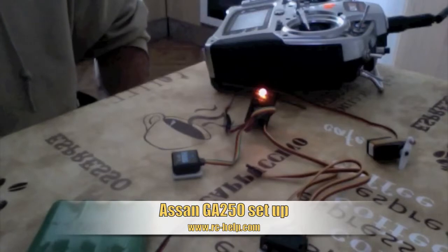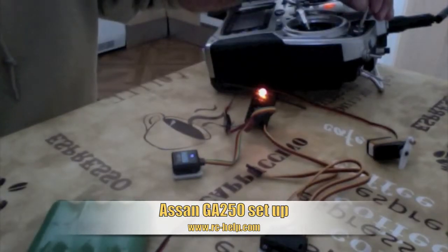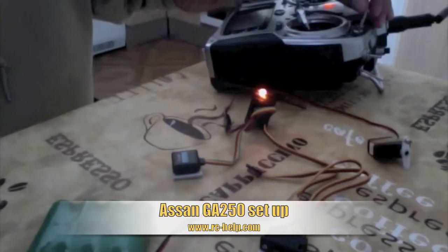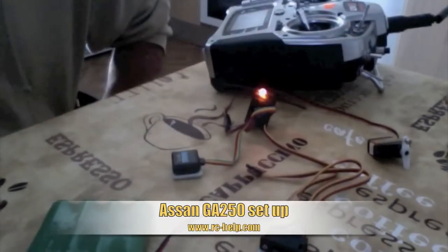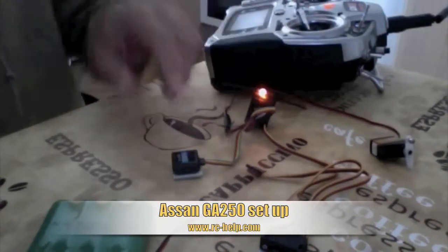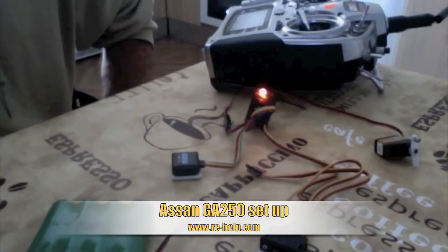To come out of the gyro setup menu, just again toggle your gain switch 3 times or more quickly and it will return to normal mode. There we go, lights out, all set up, servo's working, gyro's working, all good to go. Hope this helps.